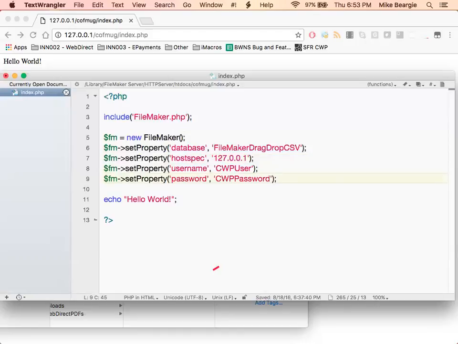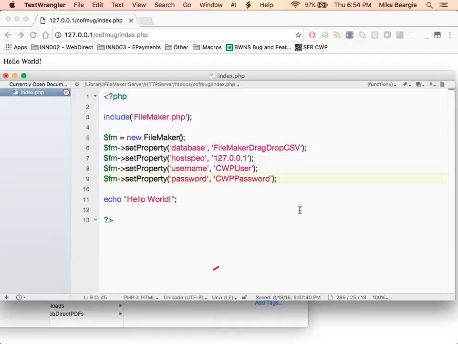So I guess my question is, is there a way to authenticate without just typing it in code? Yeah, you can hash it somehow. You can hash your password into MD5 and store it somewhere else, or you can do a username and password form that people log in with to authenticate, and it won't connect to CWP until it verifies their credentials. More like WebDirect? Yeah. But for the basic 0 to 50 example that we're doing here, I just wasn't sure if FileMaker shipped with other secure ways of doing it.